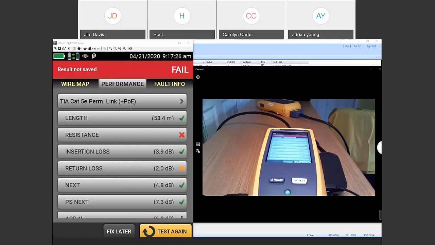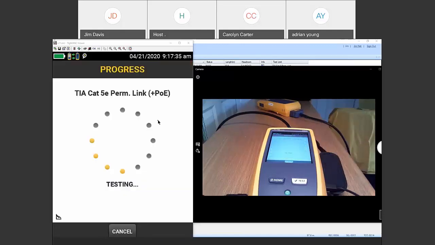If you change the NVP from 69% and you knock it all the way down to 50%, yeah, that length is going to be significantly less than what the real value is.